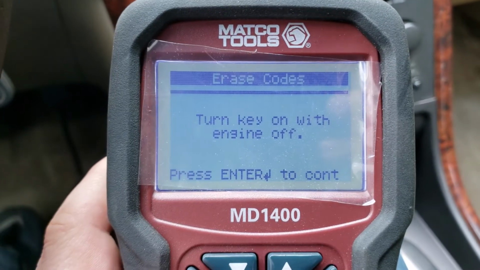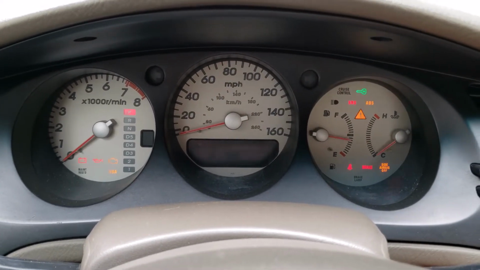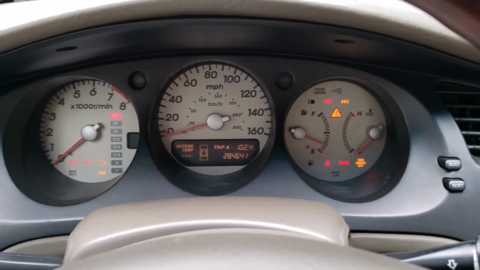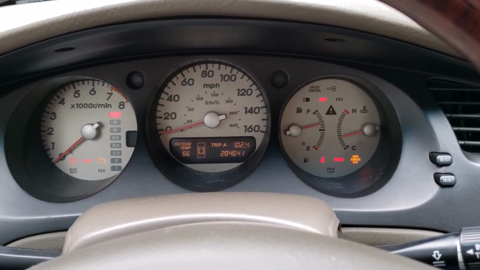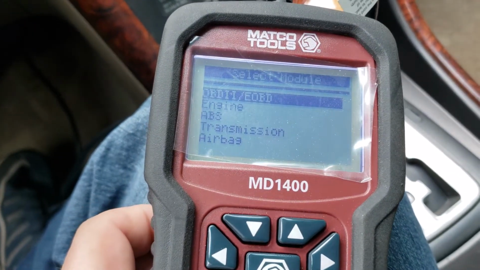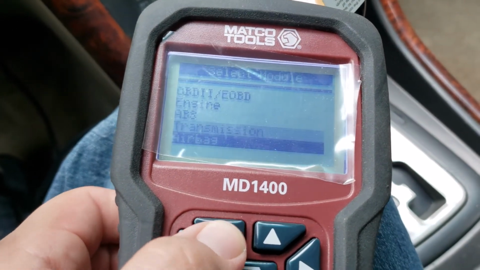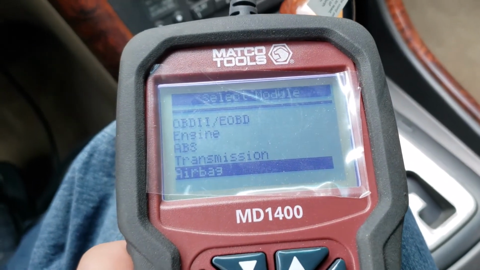So it wants to go key on, engine off. Right now we are key on, engine running. So there's key on, engine off. Okay, cool. We can hopefully just do the airbag then.